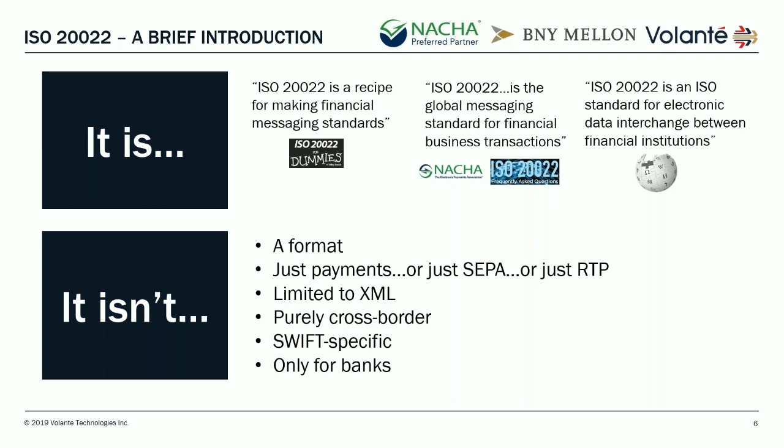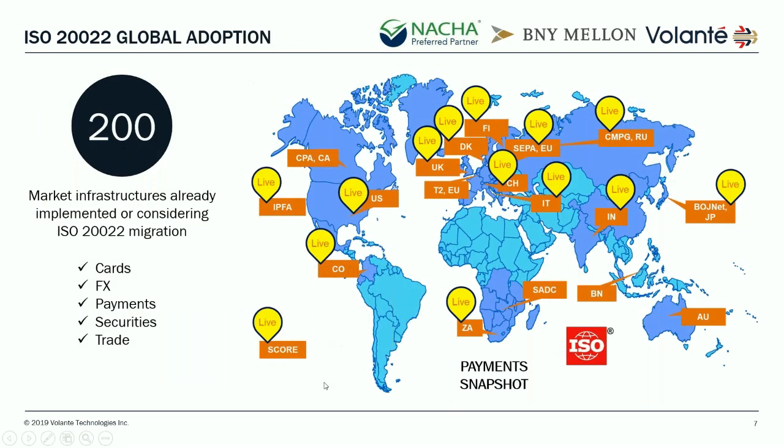Now, some of you who've been in this industry a while may be thinking, okay, but what's the big deal, right? How is this different from EDI or even ISO 15022, for those of you who know what that is, or many other acronyms? We could go into a lot more detail about how 20022 is more flexible than preceding standards, more adaptable, but ultimately the difference comes down to really one word, and that is adoption. If we look at the global adoption of ISO 20022, there's really no comparison to any other standard in terms of how broadly and widely this adoption has taken place.